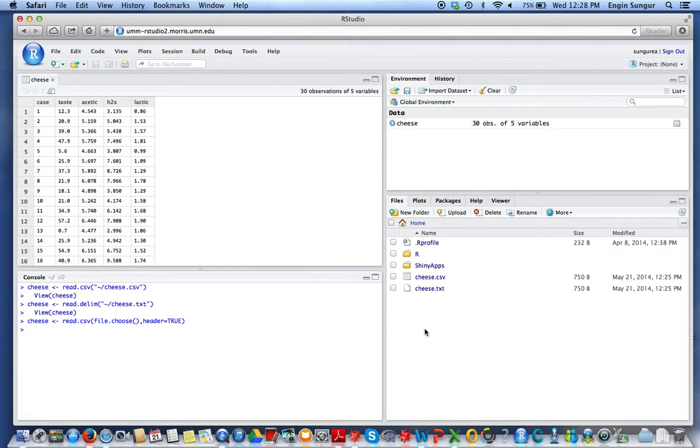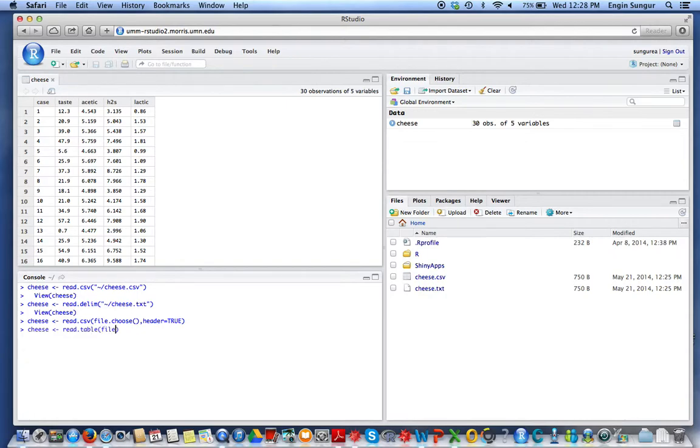If you would like to use the text file, I will do the same. And this time, instead of read.csv, I'm going to use the read.table command.